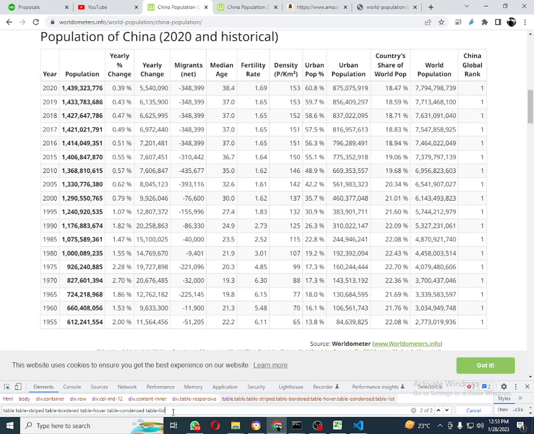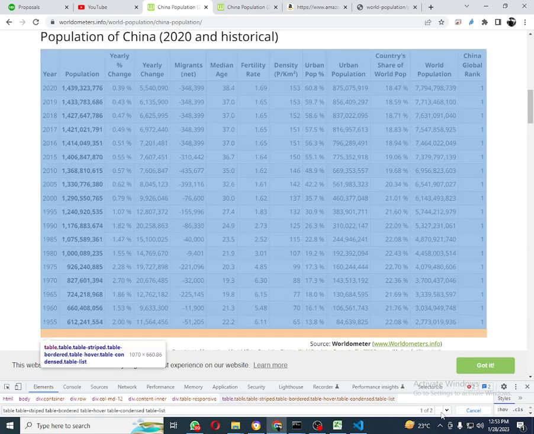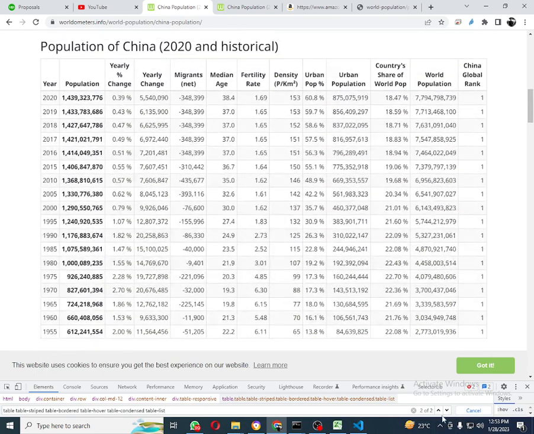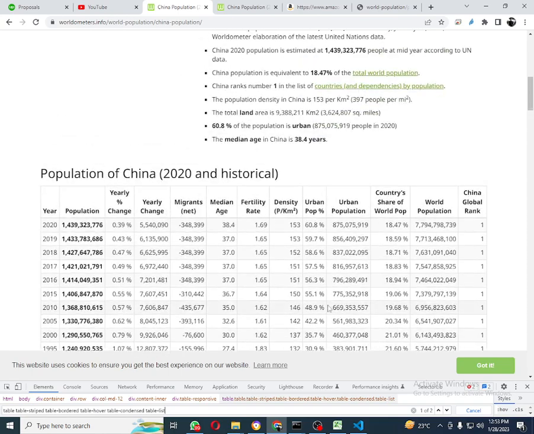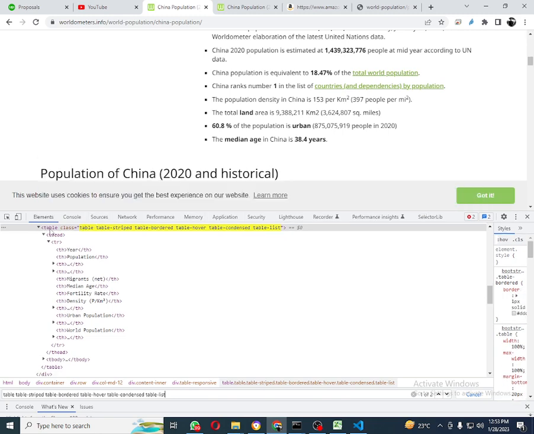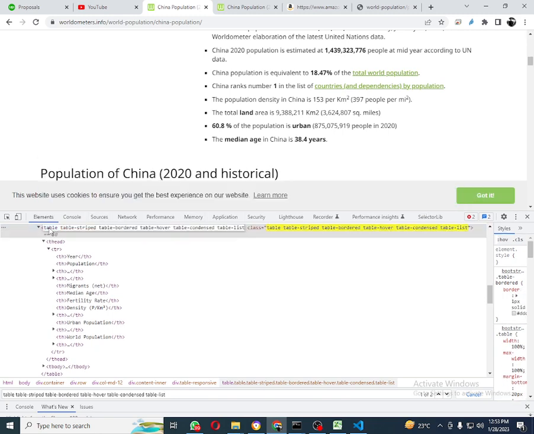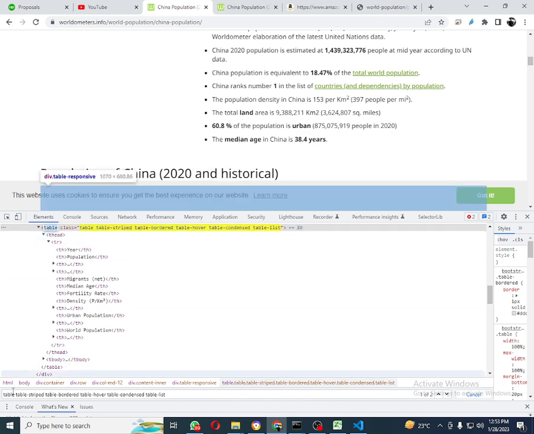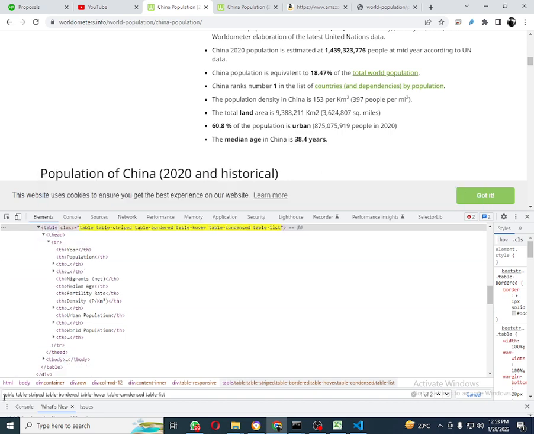As there are two tables, we need the first one, so it will be like that. Table, sorry, Control C. We already have the class name here, so let's write double slash and the HTML tag table.